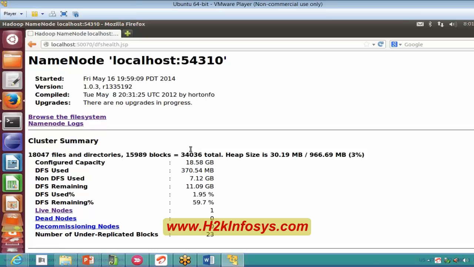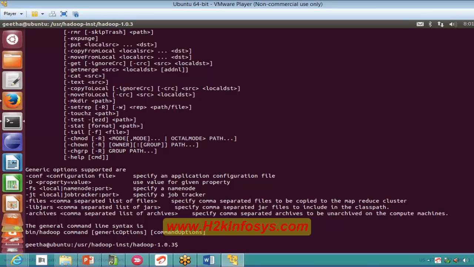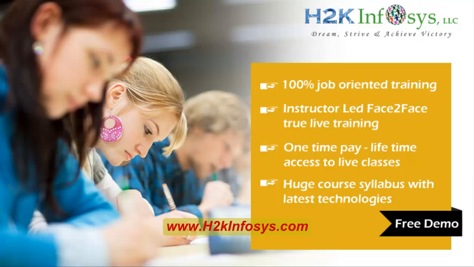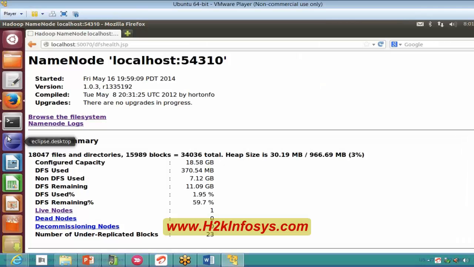Okay. So guys, now I am able to show you this command. On that day, I was not able to show you as my cluster was not up and running. Now my cluster was in safe mode, and that's the reason I ran this command: hadoop fs safemode leave. So all good. Let me open my Eclipse as well.